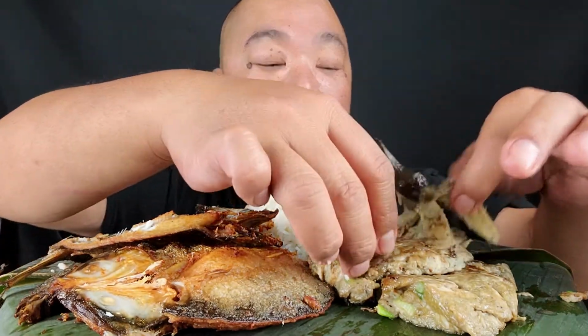It's probably one of my favorite fish. Actually, my favorite fish is pampano, guys. Pampano. I might not need the spicy vinegar. I'm gonna take this off, because this is already vinegary. And this is salty and lemony.